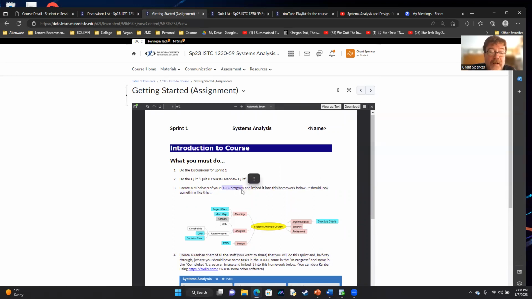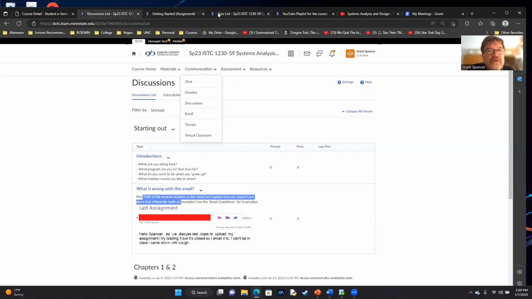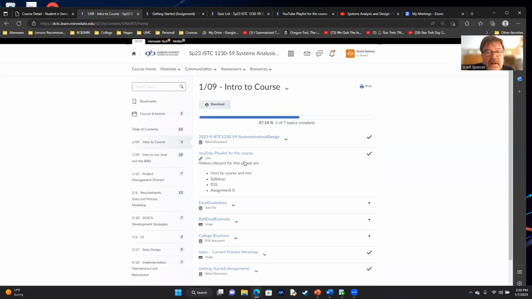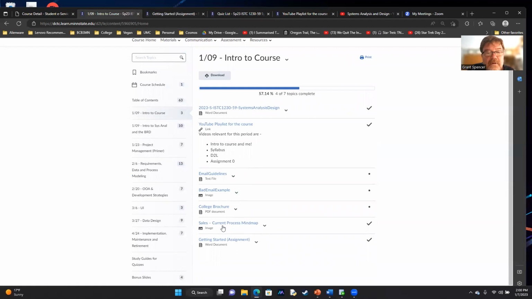Some of you are going to network, some of you are programmers, some of you are something else. Your program also breaks down like this. Now you're thinking, but how could I do that? Well, there are several options to making mind maps, and I think I give you that option in the section.